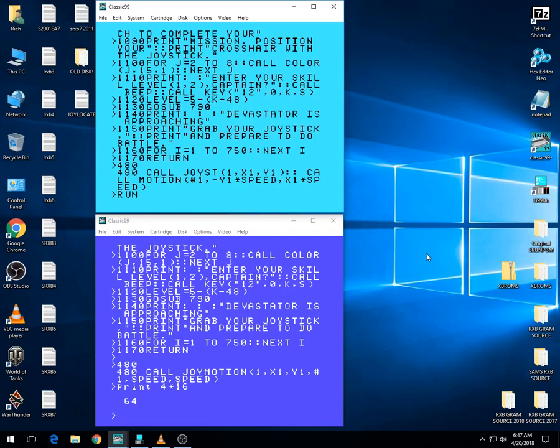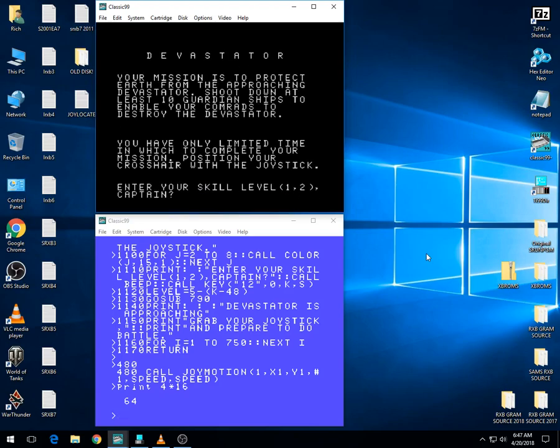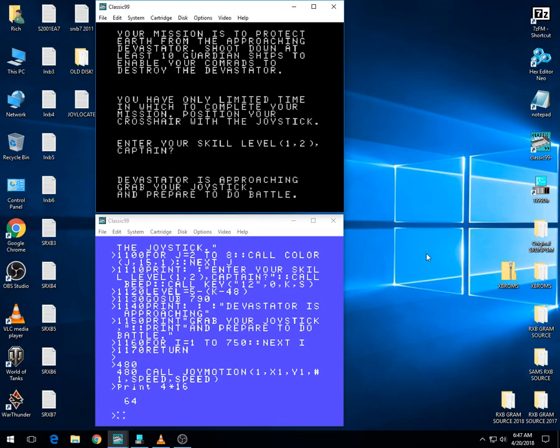Pick up the mouse again. Oh, come on. It's going to run the game. There's no fire button in this one, so there's no reason to scan for the key. We'll say 1, because I suck.